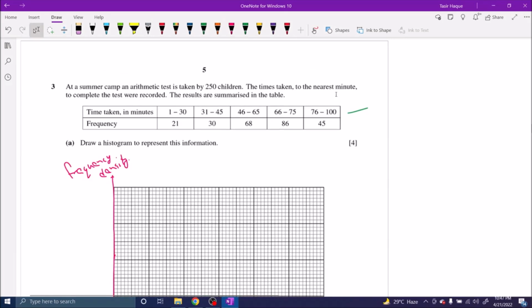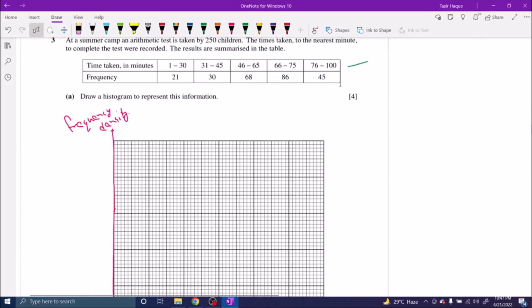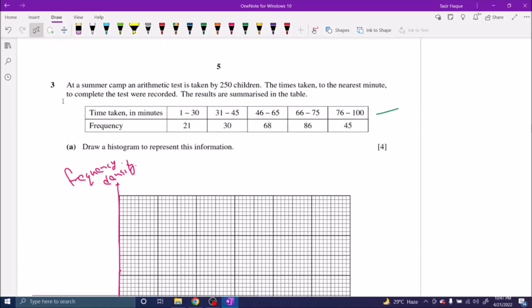Okay, now guys, how are you going to approach this? We need to find out the frequency density first, and for that we need to apply the continuity correction, right? A normal histogram is a continuous distribution, but there are gaps here, so let's fill that gap up. How do we do this? The lower bound of the next class minus the upper bound of the previous class, divided by 2. That's how you find out the correction.